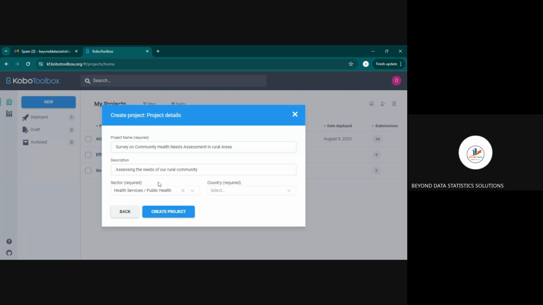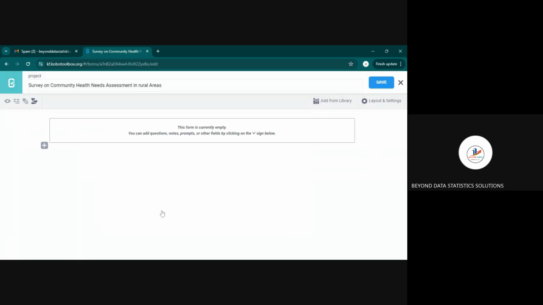So once you have the project details here, you should select from this. And then you can click on create project to create that project. So let's click, please wait. And now we've been led to our interface for KoboToolBox, where we can start building the questionnaires.